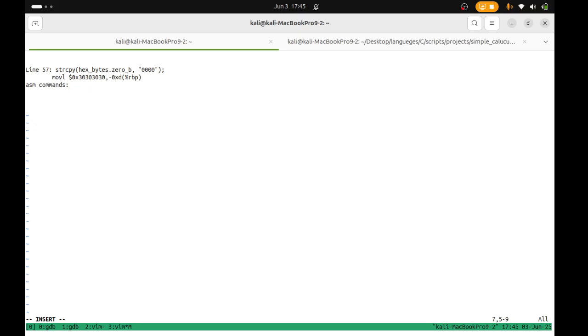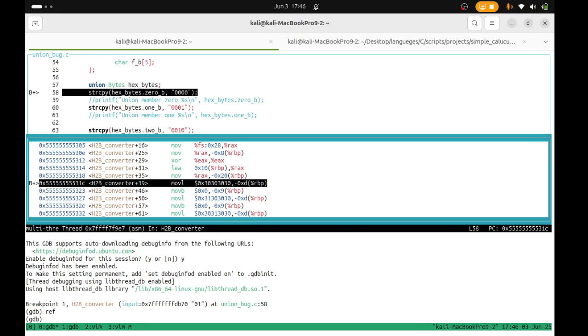The first thing you want to do is examine what's in the base pointer right here, and then you can see what this is. So we can print this as a string. You can see obviously we have a string right here, but we can print this as a string and see what's in that before we actually do the move instructions.